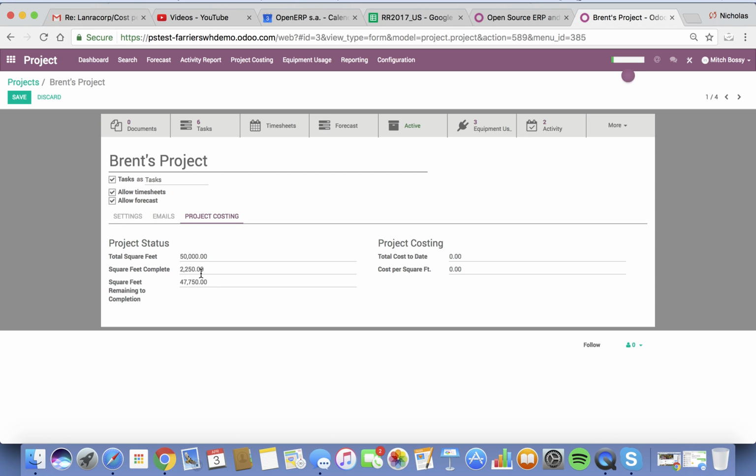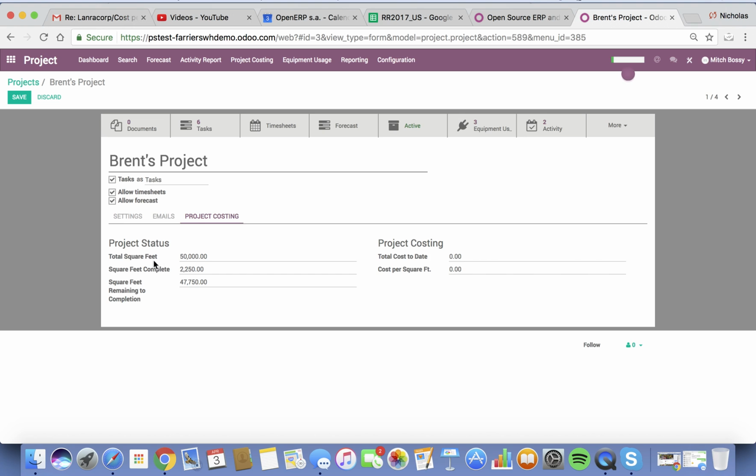Then we need to have square feet complete. This needs to be an aggregated sum of all the square feet complete fields in the activity reports that we just saw. So over the course of 100 days, they may complete 100 feet per day. After those 100 days, they'll have 10,000 square feet complete. We need that number to update in real time based on activity reports saved. Next, we need this field to subtract from this field to give us the remaining square feet to be completed for this project. Now, this is where it's going to definitely require, well, it already requires development, but this is where it gets a little more tricky.